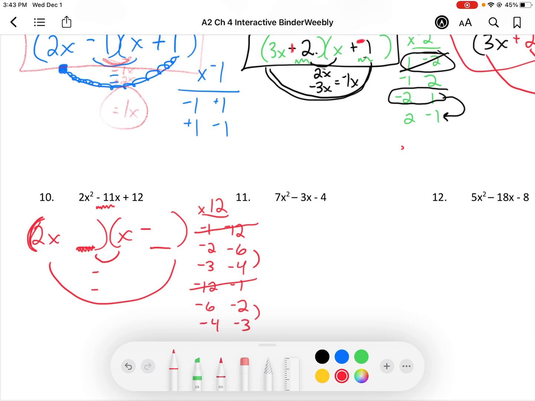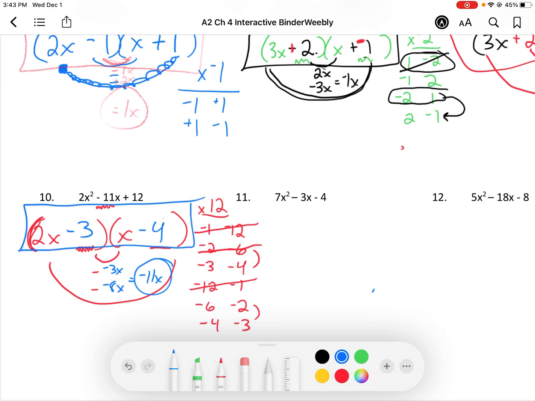And, really, if I put a -6 here, I'll just write that in. That's too big. So I'm going to cross off the -6 on the right side. I'm going to try the next one and just see what happens. -3, -4. So we get -3x and -8x. Hey, you get -11x. I kind of got lucky there. But if you use a little bit of logic, you are able to reduce choices and better your chances at finding it sooner than later.